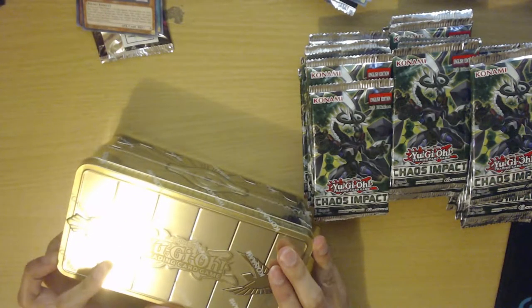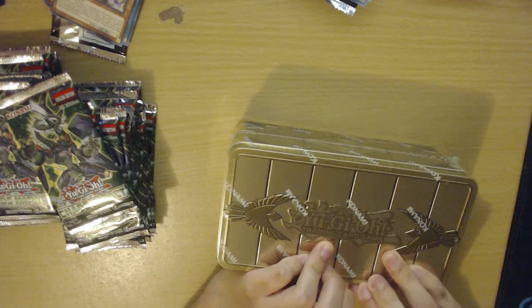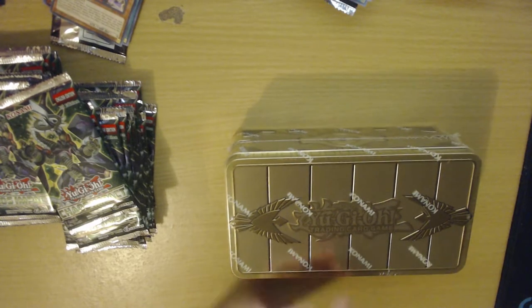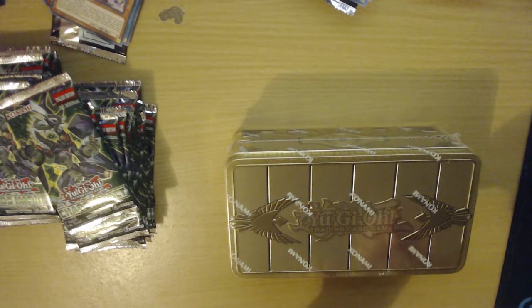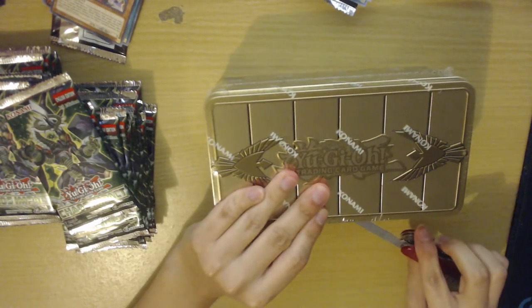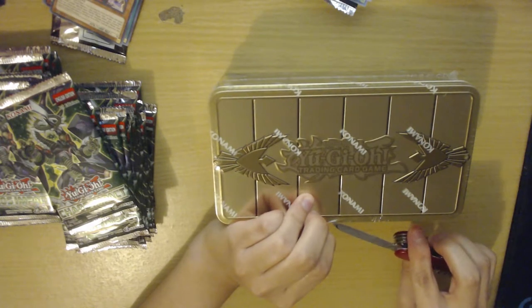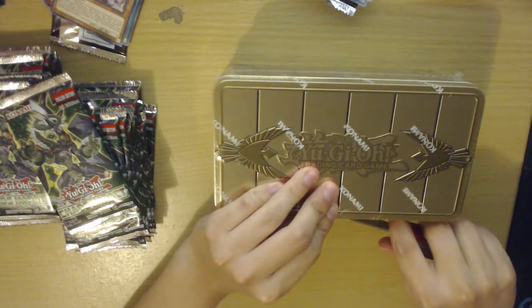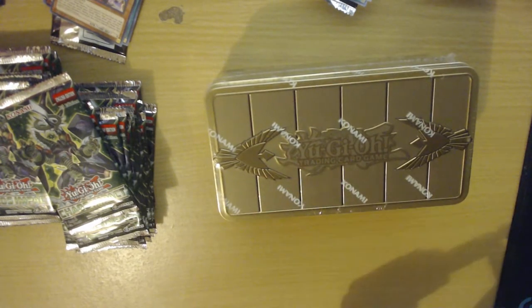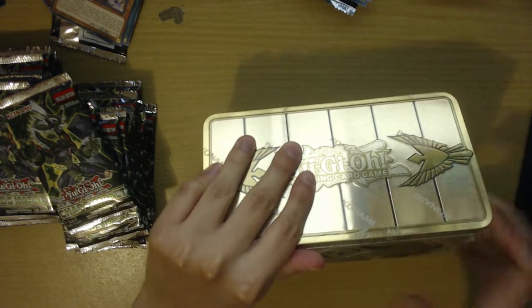I'm gonna go for the tins next, actually, is a good idea. These are a lot of packs, so I don't wanna do those. I wanna do this for last. You know what? There's a better solution to this. Good old knife. There we go. Got it open. So when you can't do it by yourself, you get a knife.